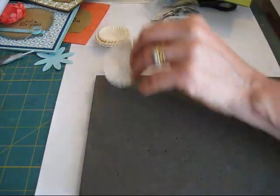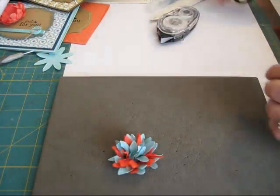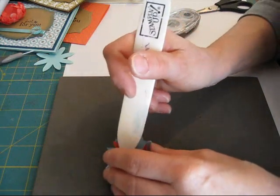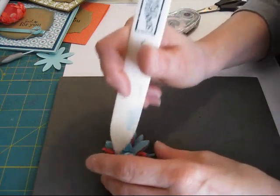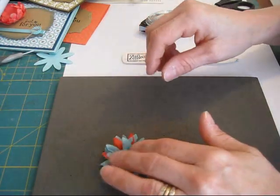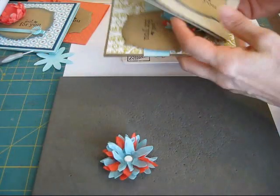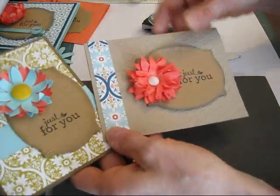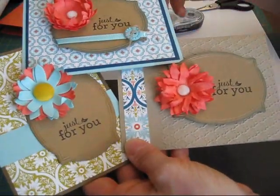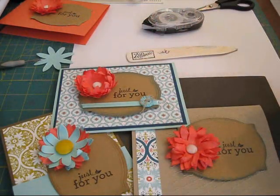Now let's go back to the one we sprayed with water. See it's starting to fall down? What I would do, take your bone folder and go right in the center so you can see your brad, and just push it so you can see your brad. Voila — now let it dry like that and it's going to stiffen right up. Again, that's the Pop-Up Posey kit. I got a kit on my blog — you can visit me at FrenchyStamps.com and I got all the information. That's how I did the flowers. Hope you learned something new. Till next time, happy stamping!